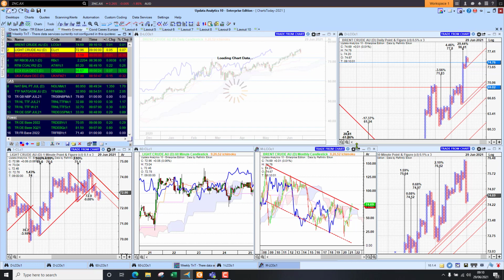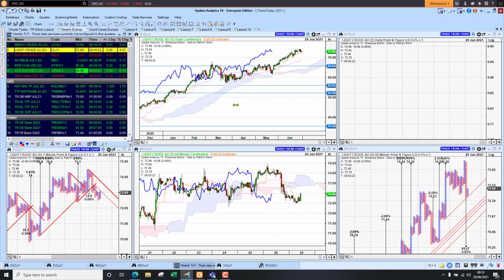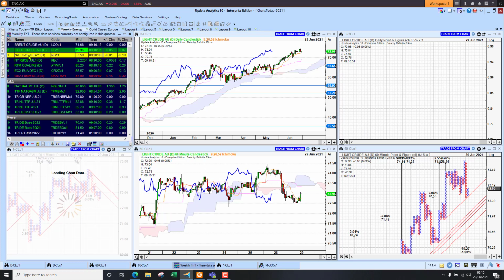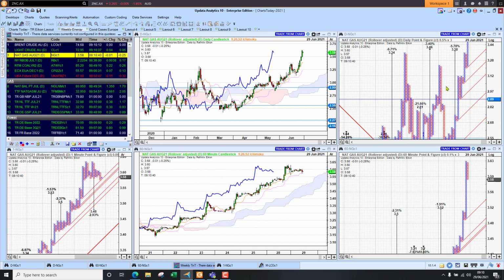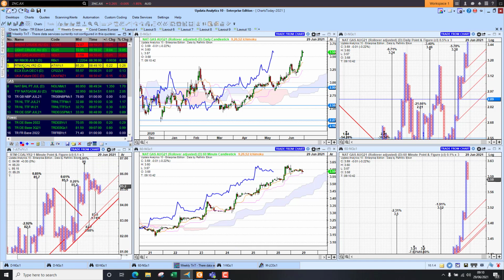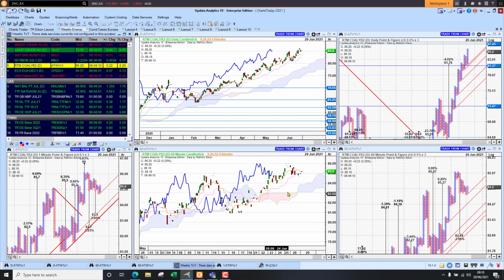WTI, quite interesting there. If we look at WTI finding some support at 72.50, we are below the cloud, but no clear downside targets. Again, if we move lower, we activate one. And US nat gas sitting higher at 3.59, looking strong this week. Again, our call was bullish. Coal sitting at $85 this morning, again just trending higher all the time. We've got a target to 90 if we break to a new high there, so that's what we're seeing all the time with coal.